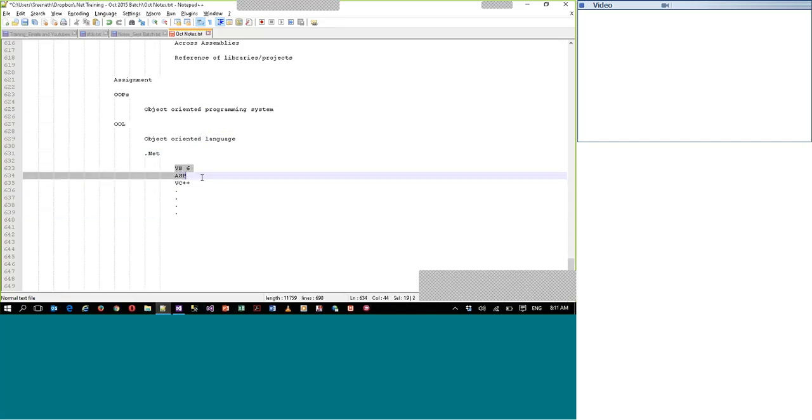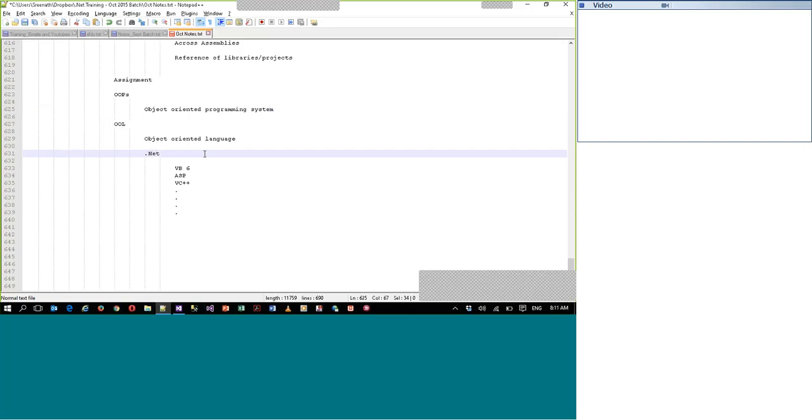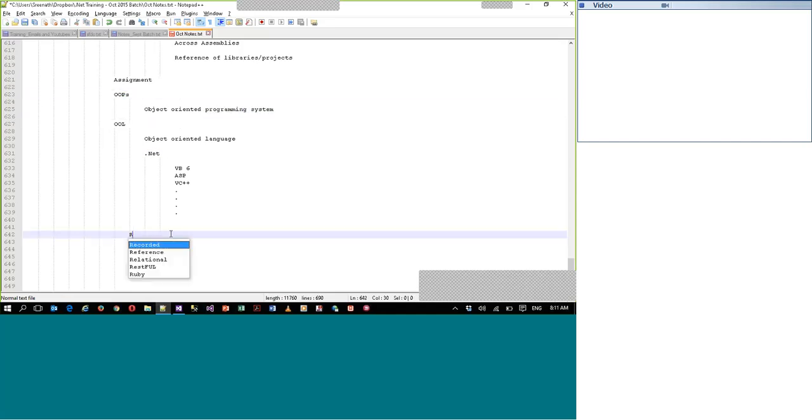VB6 and ASP were not at all object-oriented; they are structural-oriented programming languages. But .NET is completely thorough, which means I can write any type of object-oriented programming system using .NET. Simple as that. And the main theme behind the object-oriented programming system, OOPS, is simple: reusability, nothing else.